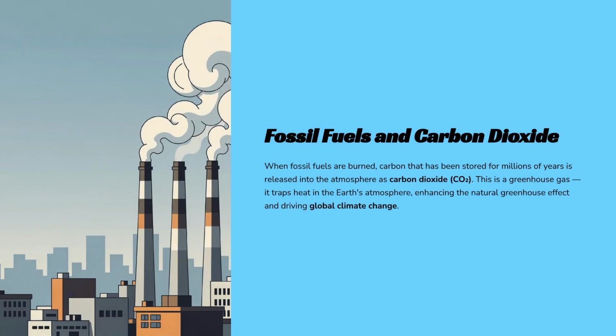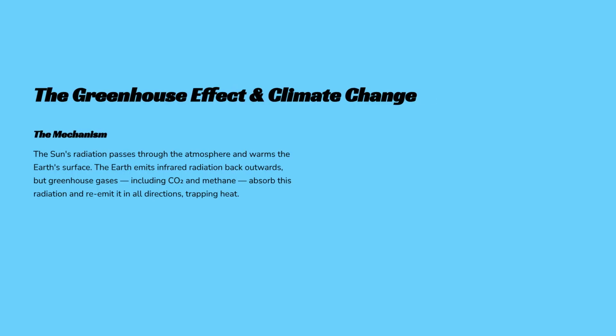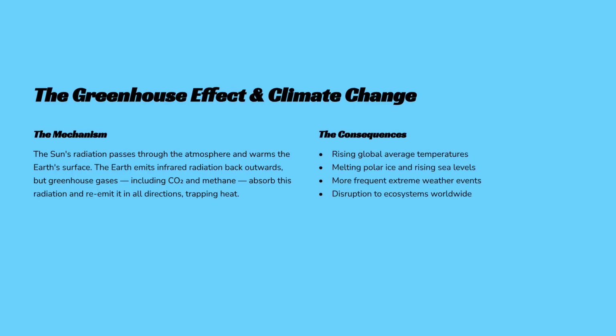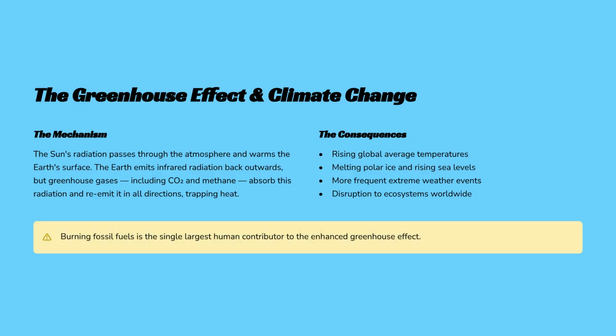Burning fossil fuels releases carbon dioxide, a greenhouse gas that has been stored for millions of years. This enhances the natural greenhouse effect, driving global climate change. The greenhouse effect works by trapping heat in our atmosphere. This leads to rising temperatures, melting ice, and more extreme weather, with fossil fuel use being the primary human contributor.